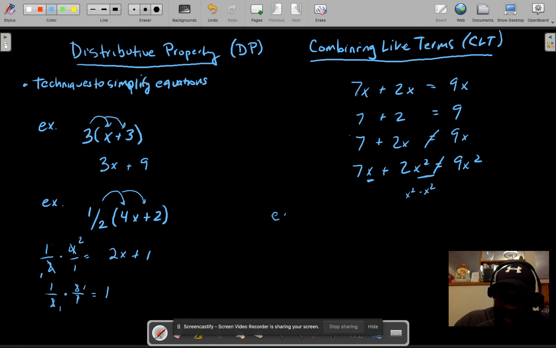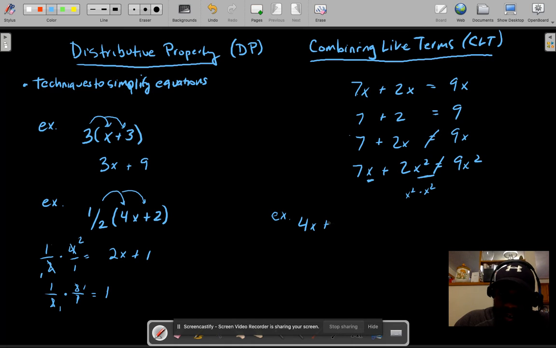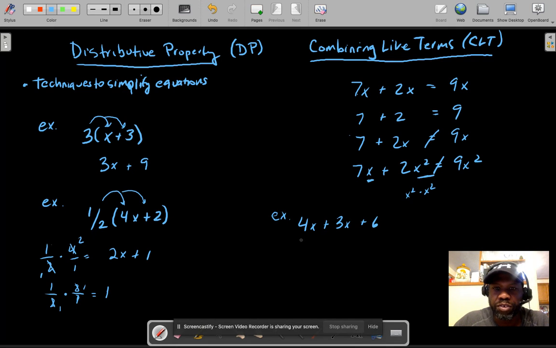Let me show you some examples of this so we can really see it in action. We've got 4x plus 3x plus 6. Okay, I'm not going to put an equal sign on here. I'm just going to show you the concept. All right, so we have 4x and 3x. So basically, what I usually like to do is put brackets around them to know exactly which ones I'm going to combine. And then I have 4x and 3x, and basically they have the same property, so I'm going to add those together, and I'm going to have 7x plus 6. So there's my new linear expression after I did that.